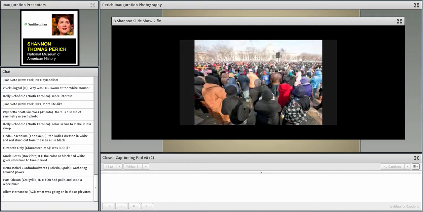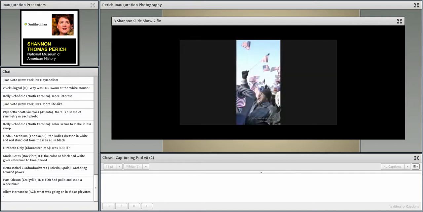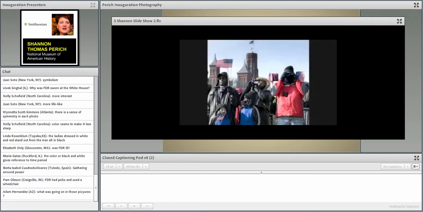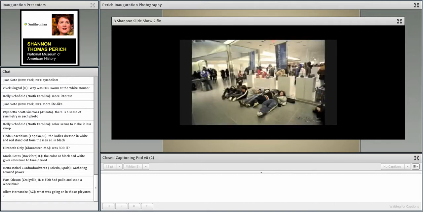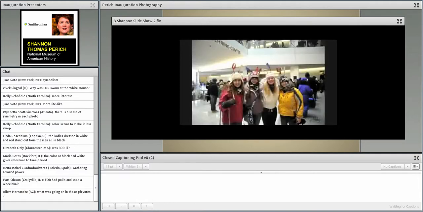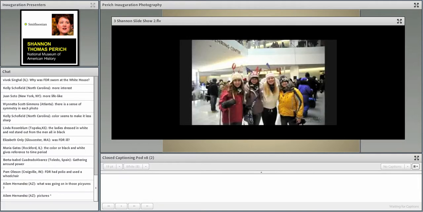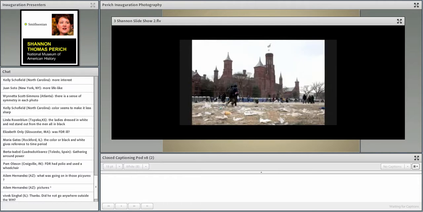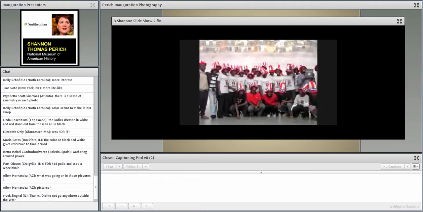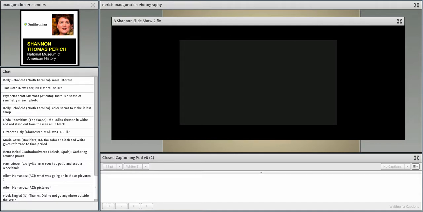So go ahead. One question that's come in, building off of our previous comments about the groups gathered at every inauguration, is there a requirement that oath-taking be witnessed by a certain number of people? I don't know the answer to that question. I would assume that the oath-taking would be witnessed by a certain number of people, but I bet it specifies who those people are. But it's part of the privilege of the democratic process that anybody can come and witness this very important event. And it's part of our impulse as citizens to come and see our government in action.